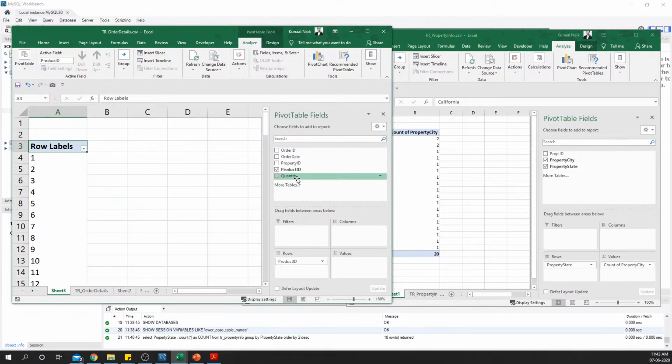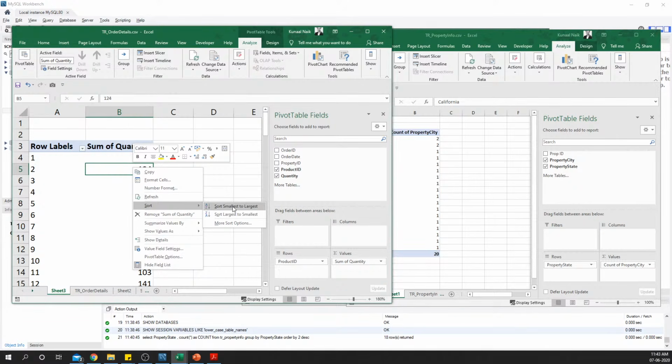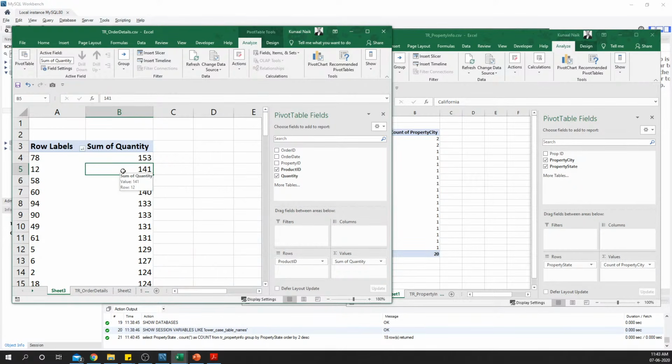So I'll take the sum of quantity to the values area. If I do the sum of quantity and sort the data by descending order of quantity, you'll see that product ID 78 sold 153 times in 2 years, right?